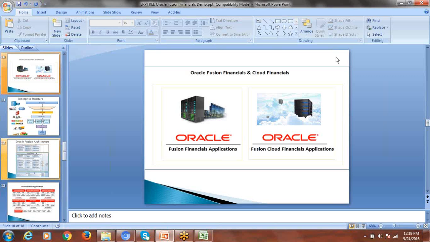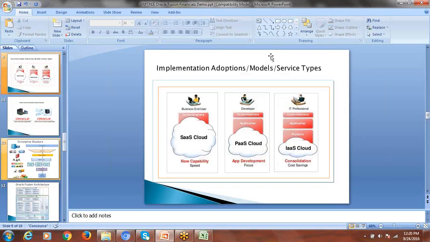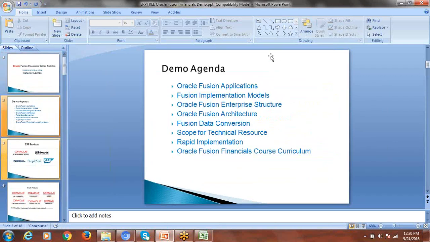They'll take care of it, since they're running the cloud services and cloud operations. The other point is that Oracle acquired big cloud players in the market. That is the reason Oracle is now claiming to be a big cloud computing company. So that's all about it. Now let me recap: we discussed what Fusion applications are all about and the implementation models. Implementation models means on-premise and cloud. On-premise means only one option where the client gets everything and has to take care of it. In cloud, we have three options: SaaS, PaaS, IaaS, which we already discussed.